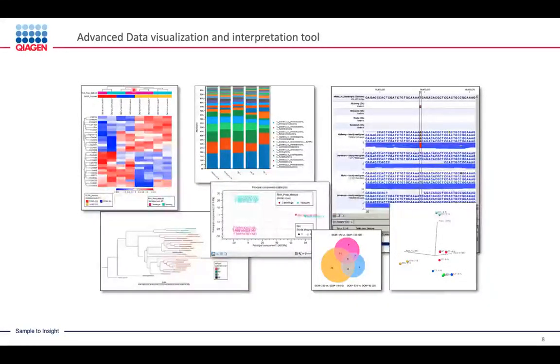Additionally, when we talk about science, I think it's important to have graphical outputs, because this is what we tend to put in publications. I believe they say a picture's worth 1,000 words. We can really convey a lot of what's going on in our experiment when we have the ability to export things like heat maps, bar charts for our metagenomics, and phylogenetic trees with metadata annotated on top. You can see a slew of different RNA-seq functionalities like PCA plots, Venn diagrams, and this is actually a PCoA plot from metagenomics.